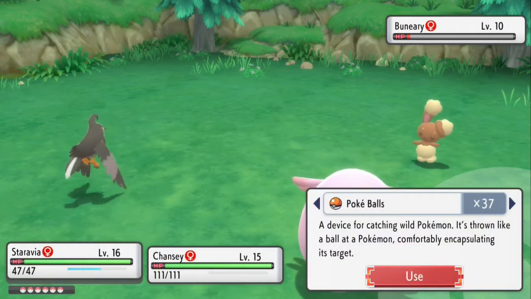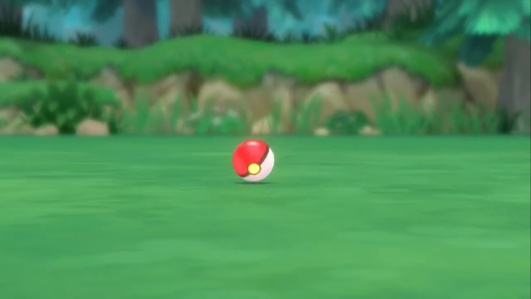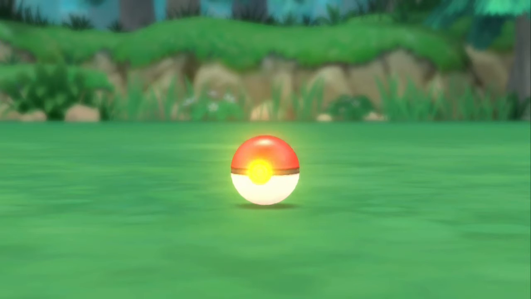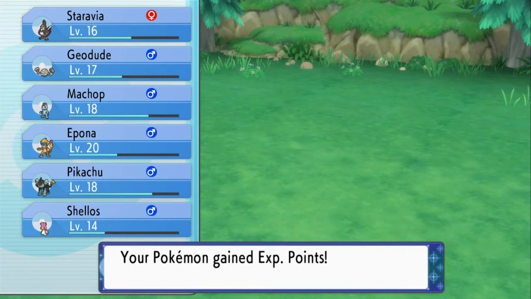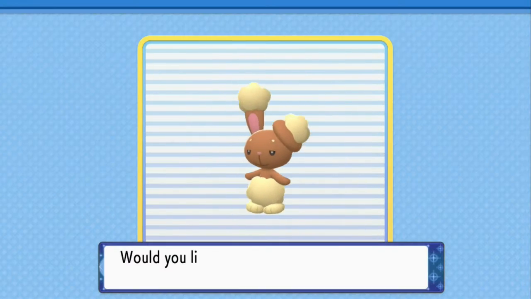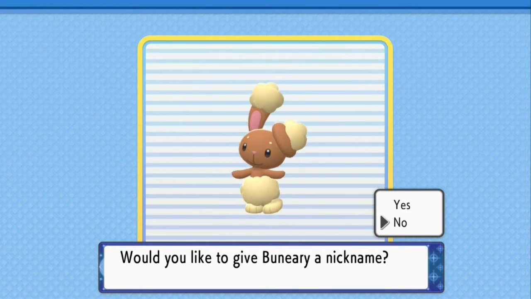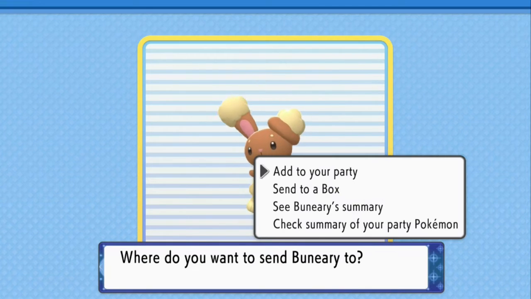It's almost dead. See, at this point, you could see how that Chansey could easily kill it, right? So, that's when it gets annoying. Like, you're about to catch the Pokemon, and then it dies. So that's why Cheryl can be kind of annoying, but luckily she didn't do it, so that's a good thing. And okay, Buneary is going to be added to the Pokedex. I'm not going to give it a nickname. And these are its moves: Splash, Pound, Defense Curl, Baby-Doll Eyes. Okay, I think I'm going to send this guy to a box because it can't really help me right now.